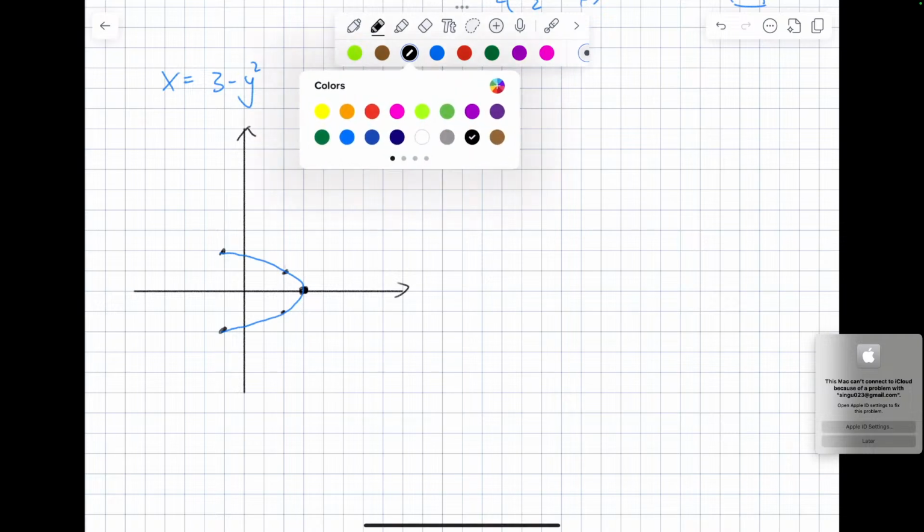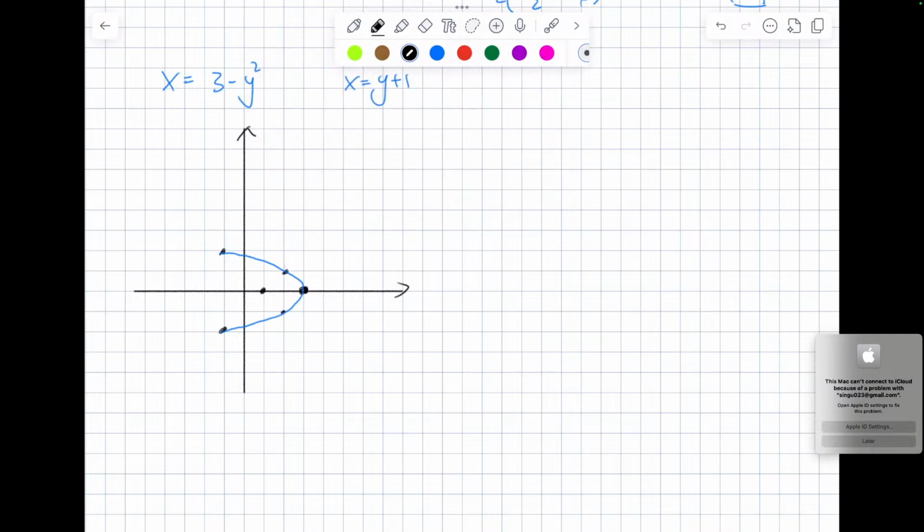Okay, so this one is going to be x equals y plus 1. So it's going to be right here, and it's going to be an x here. So now there's an area between the blue lines. Now, if I do it from the x perspective, I'm going to have to do 2 sections. Actually, not only do you have to do 2 sections, you're going to have to do a lot of changes. You're going to have to stop right here. Why do we have to stop right there? Because this top function and bottom function are the same. They subtract each other, it's going to give you 0. But it's not 0. So you cannot break this into 2 parts.